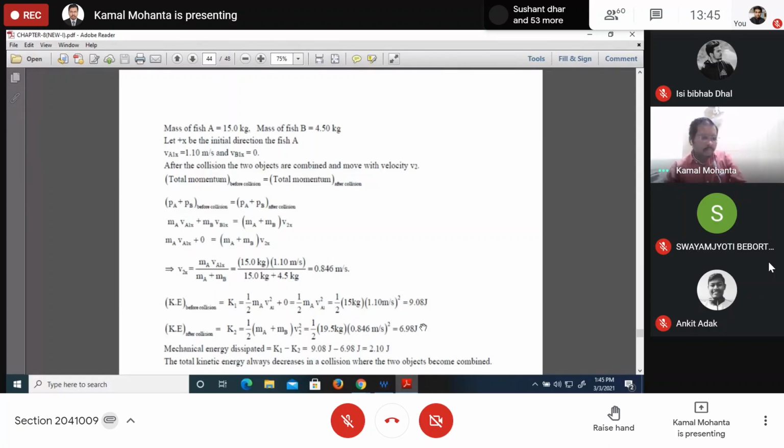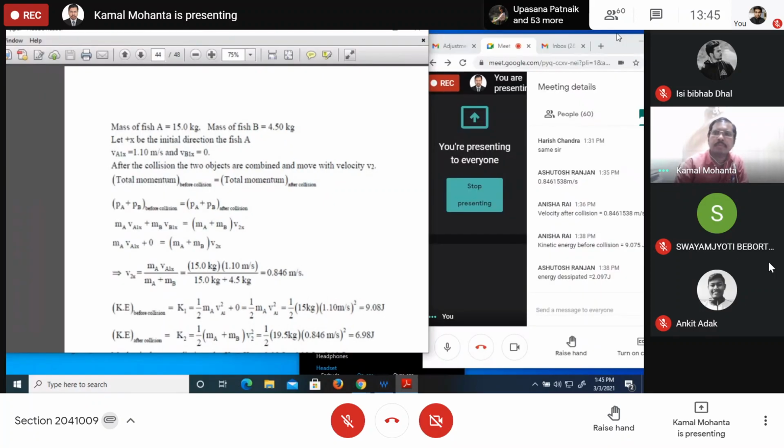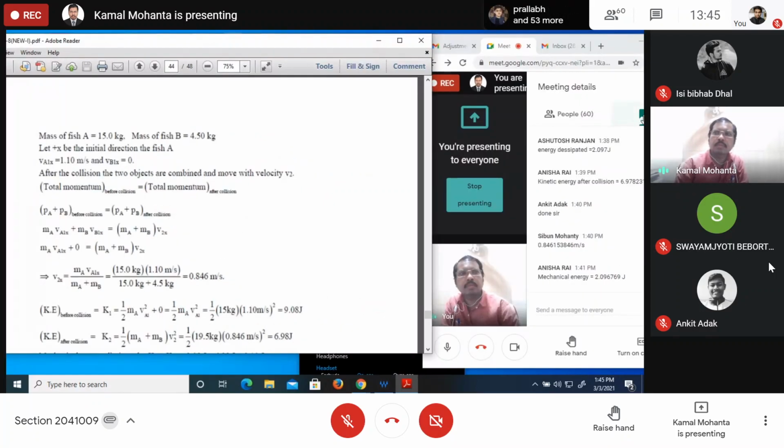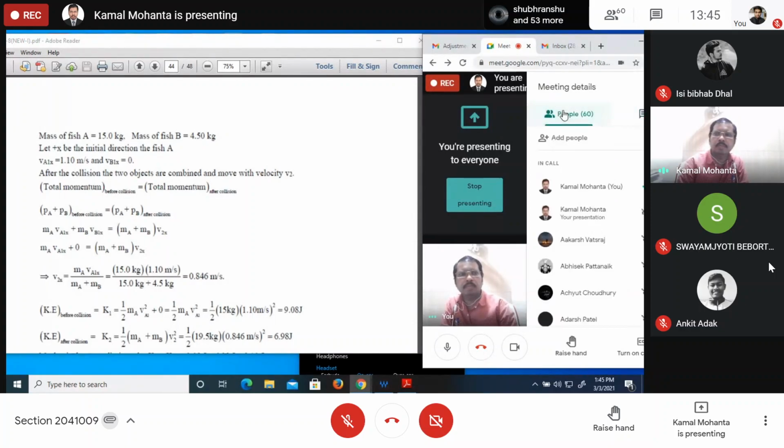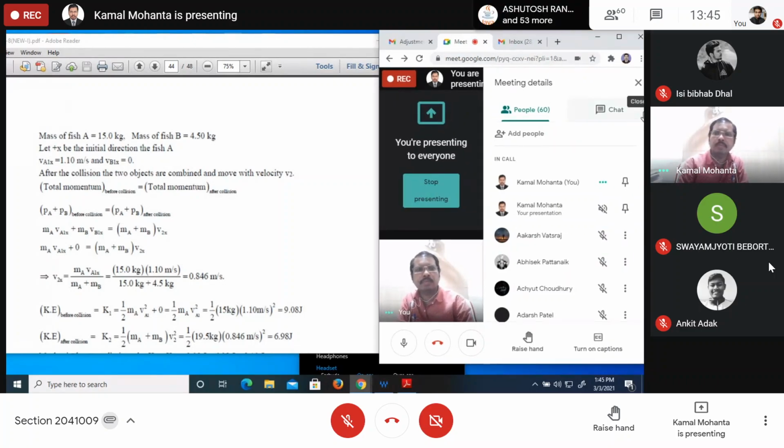Then you start our problems. So one question that you will solve: calculate the moment of inertia. This is 9.59. It is a good question. Calculate the moment of inertia of a uniform solid disc of mass m and radius r about an axis perpendicular to the plane of the disc and passing through its center.